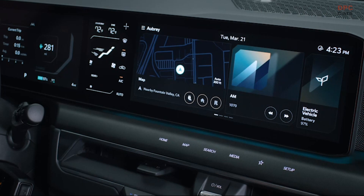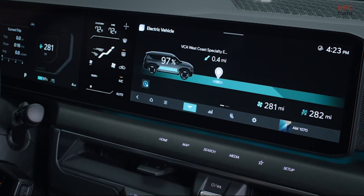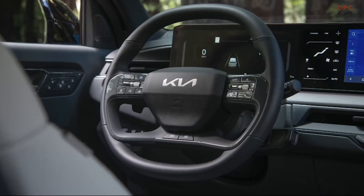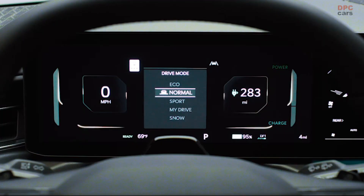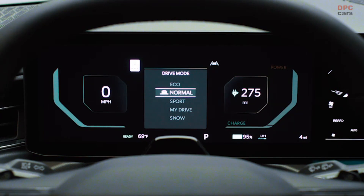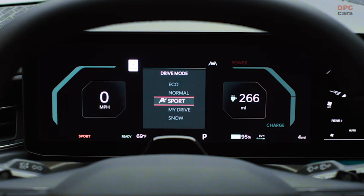Even with its modern, boxy appearance, EV9's impressive drag coefficient of 0.28 is better than supercars like the Lamborghini Urus, Oricon, and Ferrari Roma. This ensures that this power is in your command, whether it's to enjoy the thrill of powerful acceleration or just to pass more confidently on the highway.